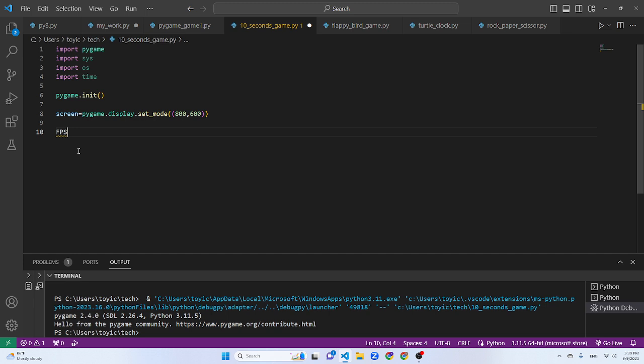We don't need the FPS in this game because we're not really making a game that involves moving objects, so it's not so important. But you might need it in the future, so it's a good habit to just write in.